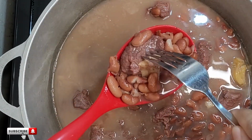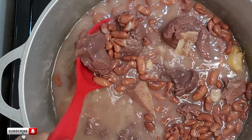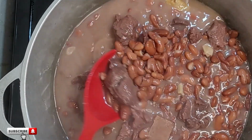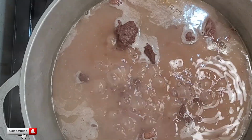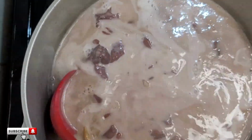So the peas and the beef, they are fully cooked. You can see how soft that is. So I had just gone ahead and removed the peas and the beef from the pressure cooker, and I've put it in a much wider pot so I can see better what I'm doing. So now I'm going ahead to add my coconut milk.